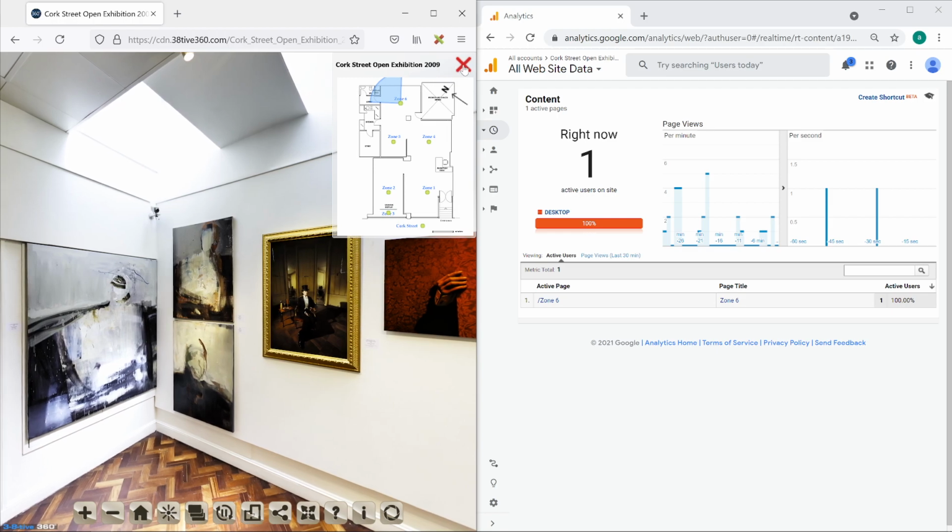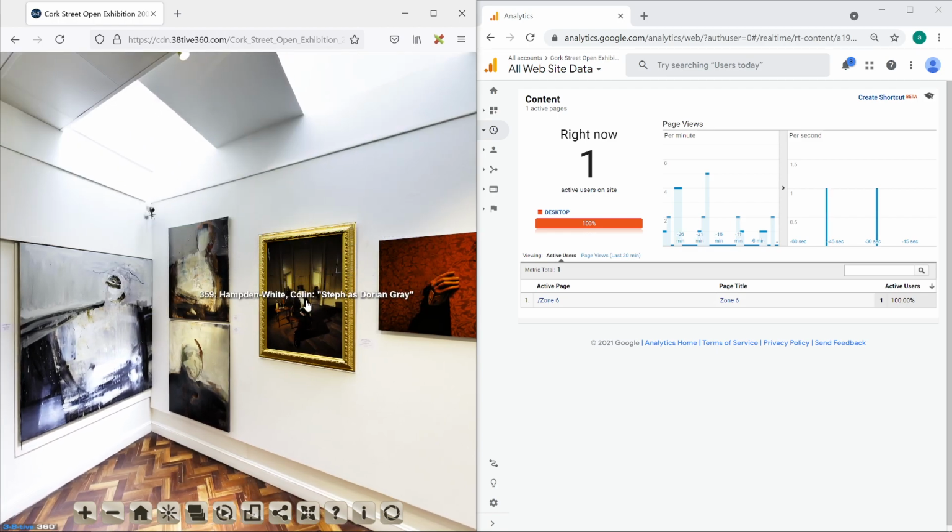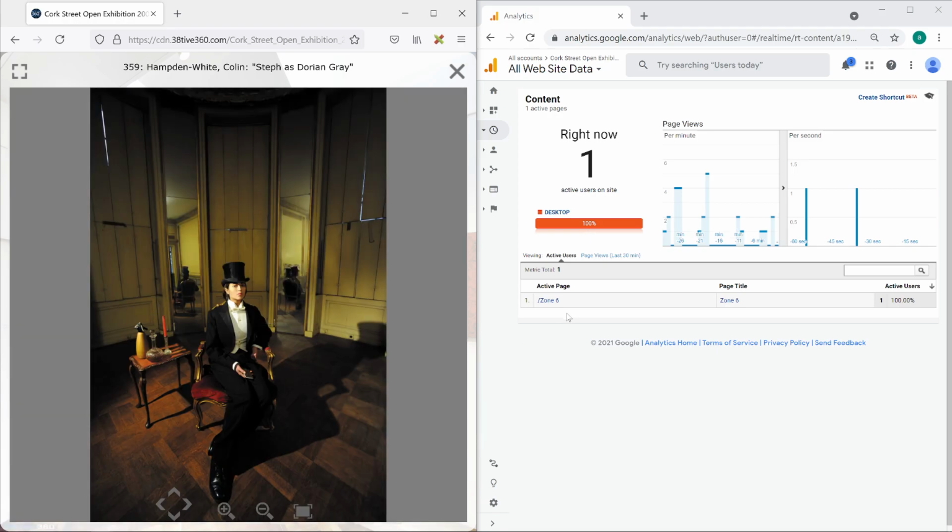If I just close this so we don't have too many overlays, if I click on this, 359 Colin Hamden White, Stephen as Dorian Gray, that's now appearing in Google Analytics as an active page. So that's like we've gone to a different page on your website. So this is a different piece of content that is being shown.